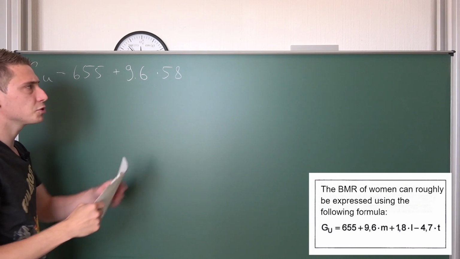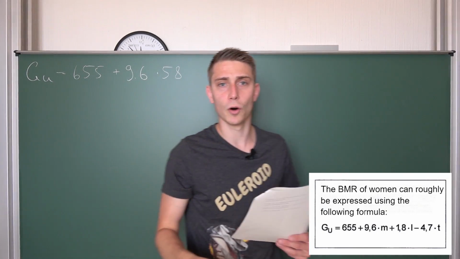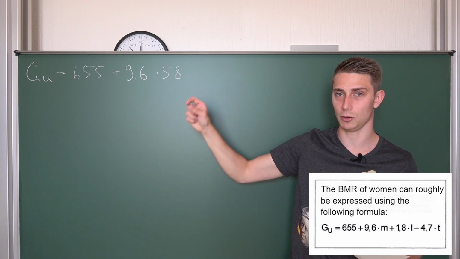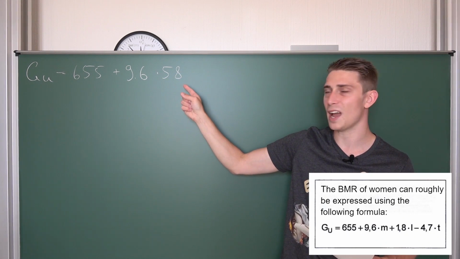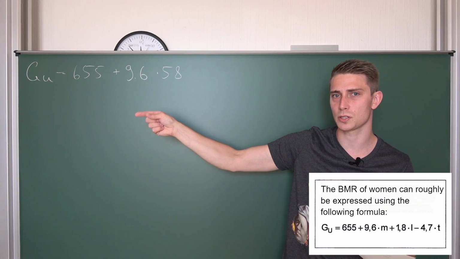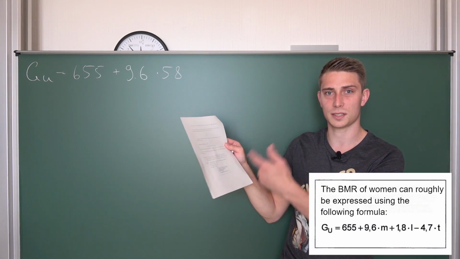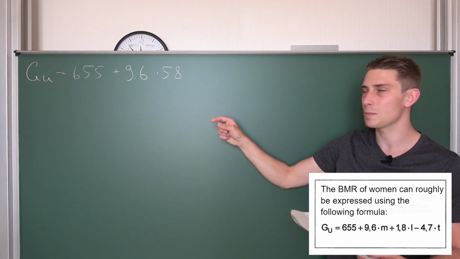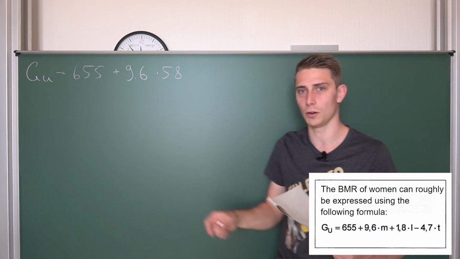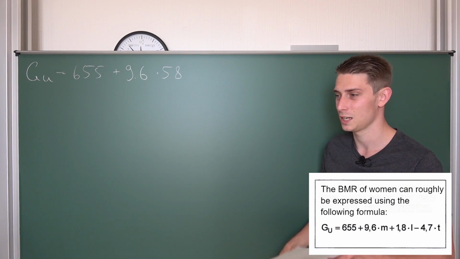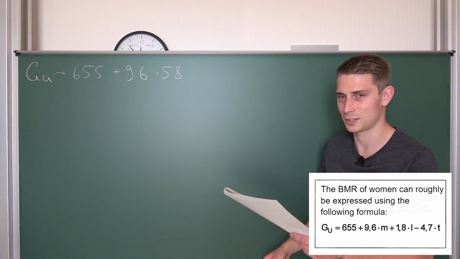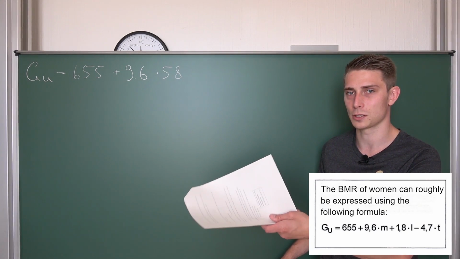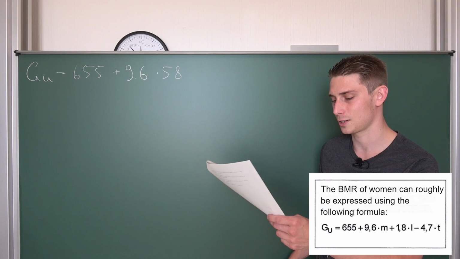And we're not going to put units in here because overall, this GU that we are going to get out is going to be in kilocalories. And adding kilograms to kilocalories doesn't make any sense. So do not put any units there because it doesn't work out. You can't add different units to one another. It just doesn't work out. You can't add apples to pears, for example, just as a little example here.